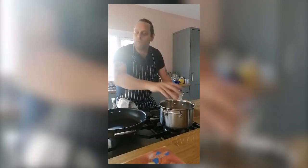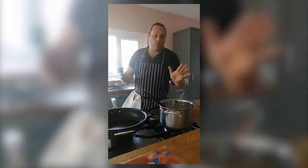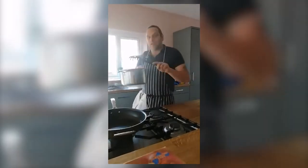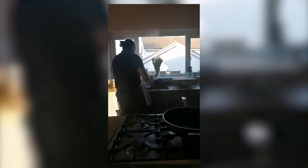That's had nine minutes so it's going to have a couple more — nearly ready. We want it al dente. It's done, that's had probably 10 minutes. I'm just going to put this in the colander. Because it's got oil in it, it shouldn't stick together. I'm going to rinse it off just to get some starch off of it, put it in the strainer, and just use a bit of warm water to rinse that through. Then just pop it back on top of the pan.